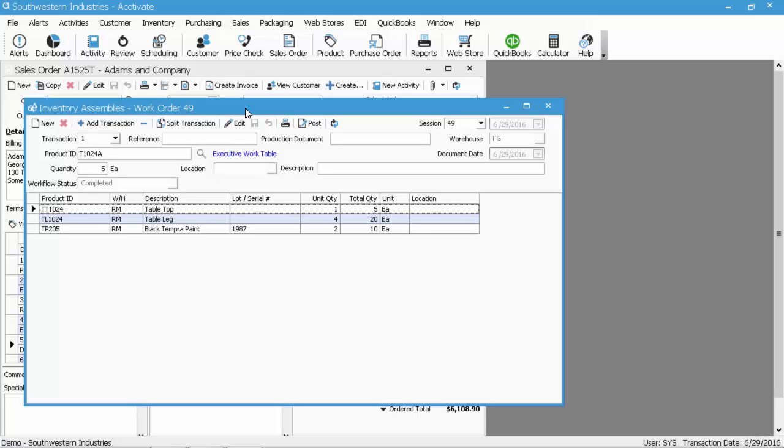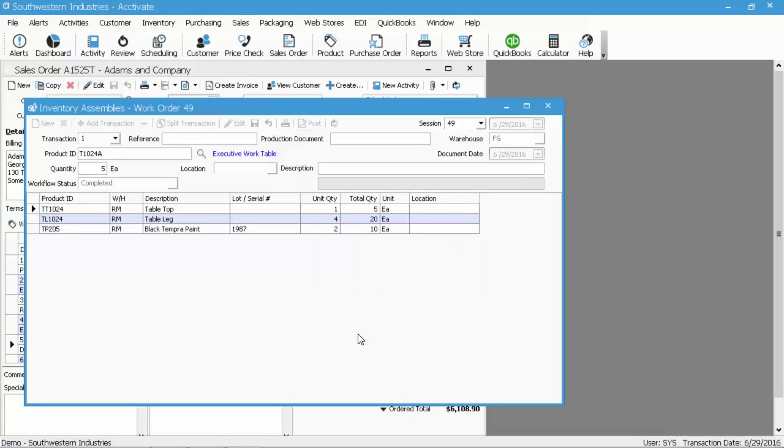So if you come across that a lot, you may want to look into custom assemblies, because with a custom assembly you could actually add TP205 to the list of components again, and then you can select the new lot number. That would be something to keep in mind if you don't have that and you're also using lot numbers on assemblies.